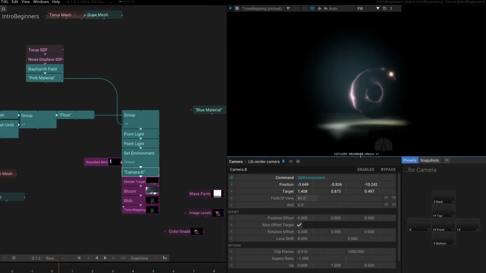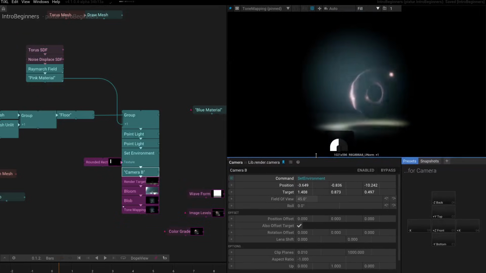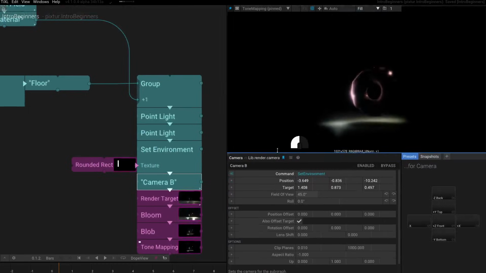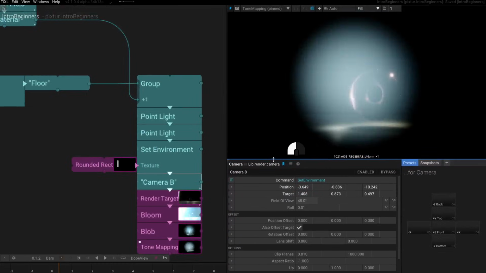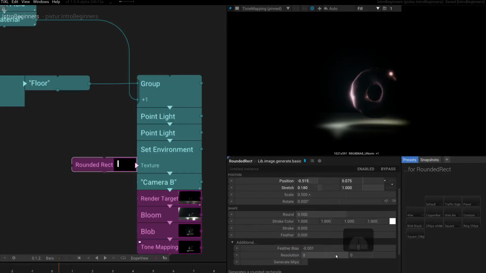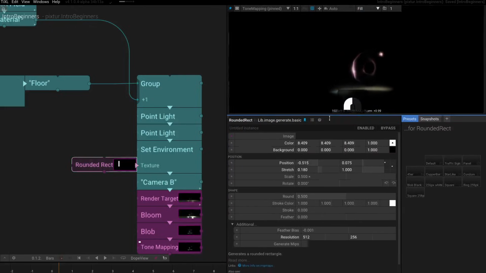Once again, we see why this is happening. This is happening because our rounded rect has the default size, and that's why it's being affected by the aspect ratio of our output window. So ideally, the SetEnvironment should get a fixed resolution. I think it doesn't need to be high or something. It just needs to be a fixed resolution, so it stays the same.